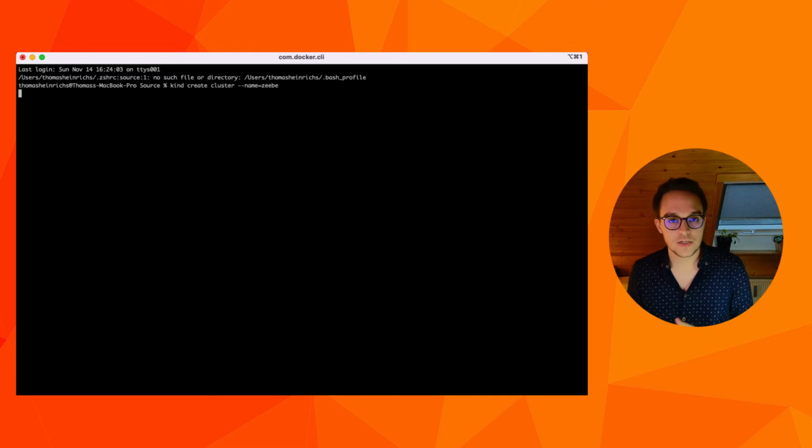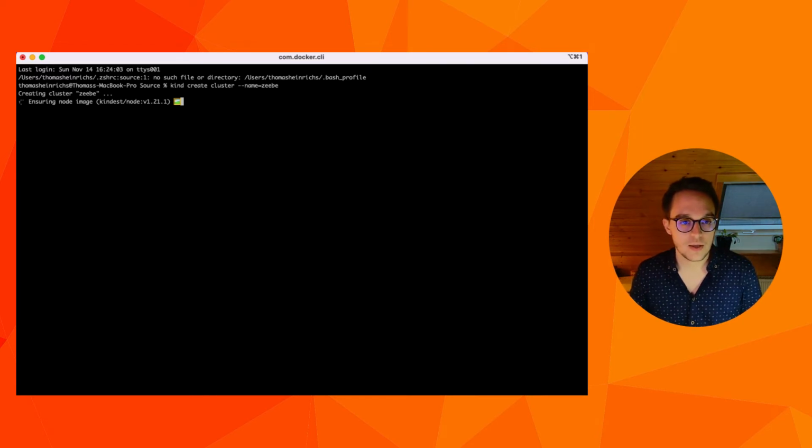Having executed this command, as said, it will create a cluster, and now kind will simply operate and execute it. So yeah, ensuring there's a node image, so on and so forth, and we'll simply wait until this operation has finished.